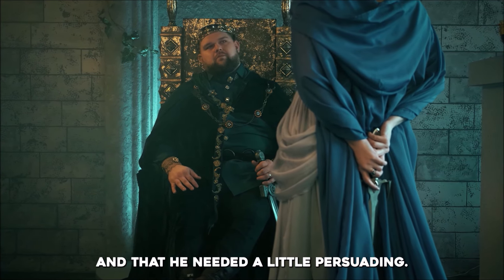Because Israel kept worshipping idols instead of God alone, he allowed the Assyrians to conquer the northern kingdom of Israel. Hosea chapter 11, verse 5 predicted that God would use Assyria to punish the northern kingdom. The Bible explains God did this because the people of Israel didn't listen to him and didn't worship only him. Second Kings chapter 18, verse 12 states: 'Because they did not obey the voice of the Lord their God, but transgressed his covenant, and all that Moses the servant of the Lord commanded, they would neither listen nor do it.'